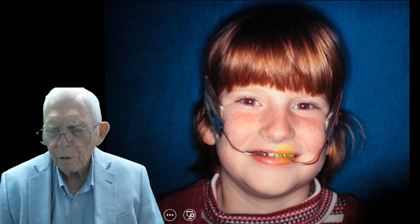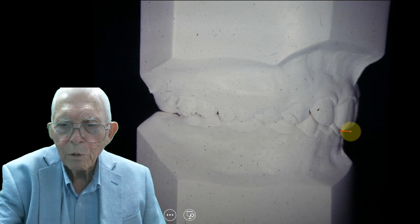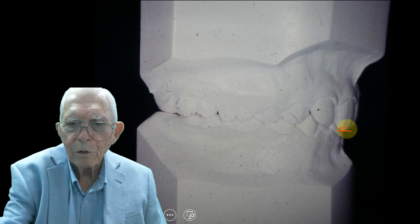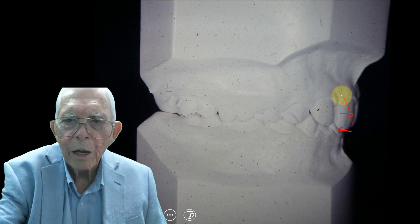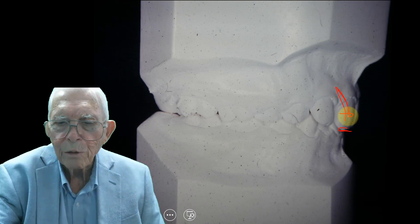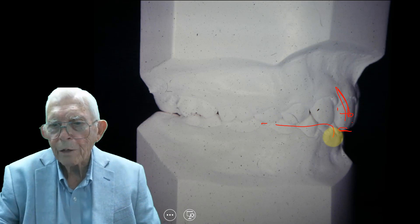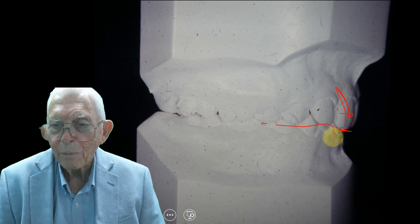And they work. She's got a closed bite, and it's not quite a full Class I case. We're pulling from out here, going to elevate these teeth and open the bite. As it elevates them, it tips the teeth out this way. Then we put an arch wire in and bring the lower teeth down to match that. That's what we call a J-hook type headgear.